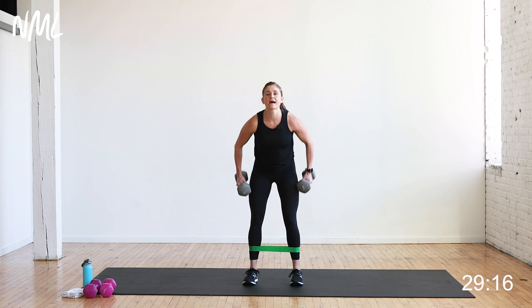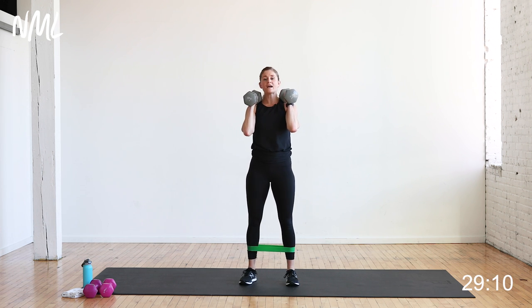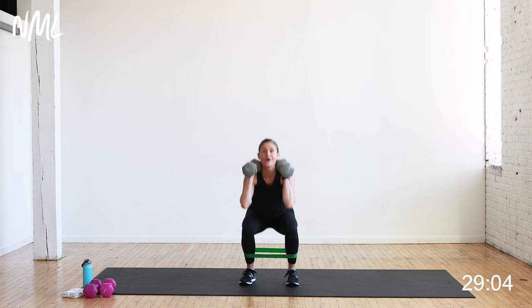We're gonna stay standing on my right leg. My left leg is gonna move. So it's wide, narrow, up. Wide, narrow, up. You're on in 3, 2, let's go. Take it wide, narrow, up.